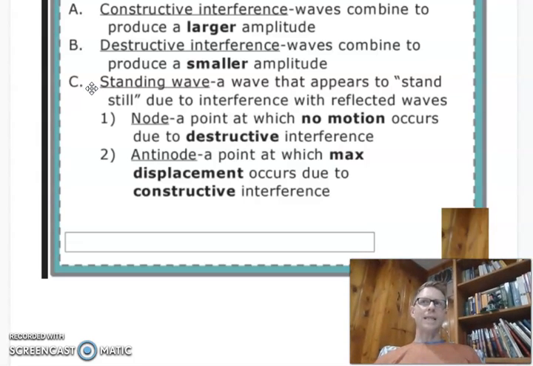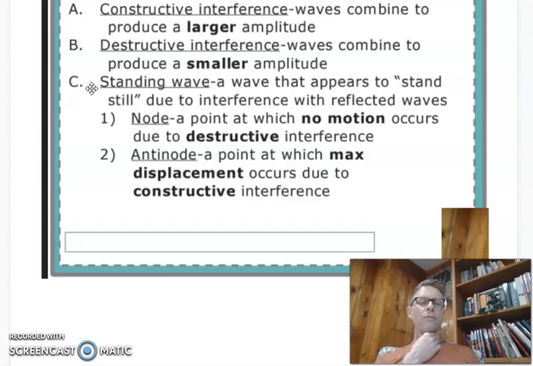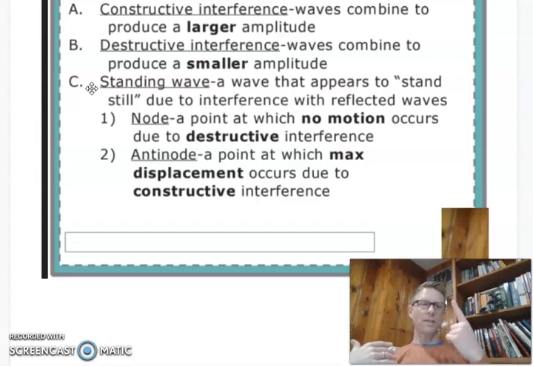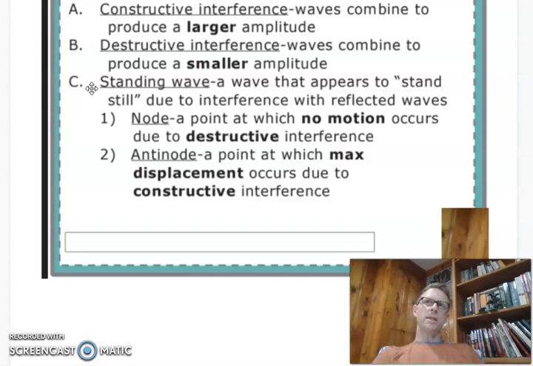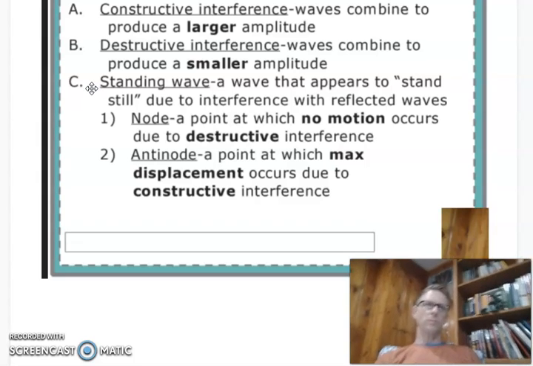Be able to identify period and frequency from given information. Like if I say that my vocal cords are vibrating 450 times per second, what did I just give you? Or if I say in two seconds my vocal cords vibrate 900 times, I'm giving you the information that you could use to either get a period or frequency. And if you calculate that it was in one second it was 450 vibrations, that's a frequency. If you do one over 450, you'll figure out the period, which is a really small time like 0.0021 or something like that.